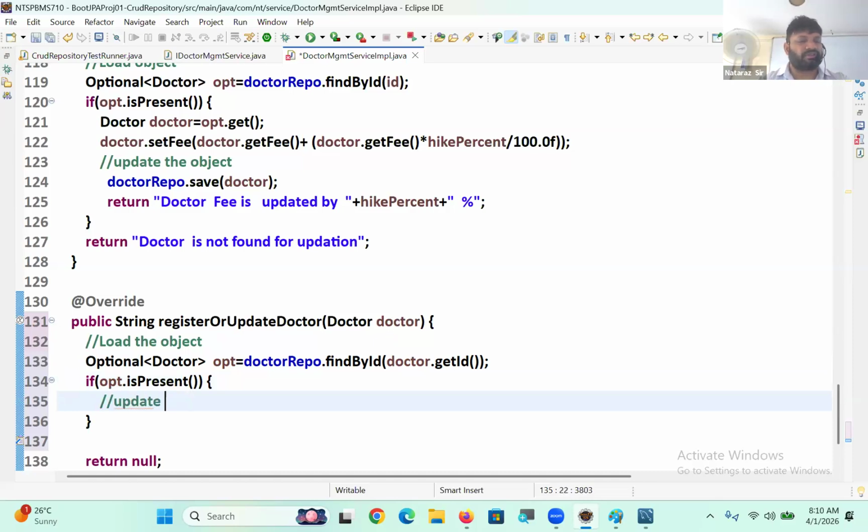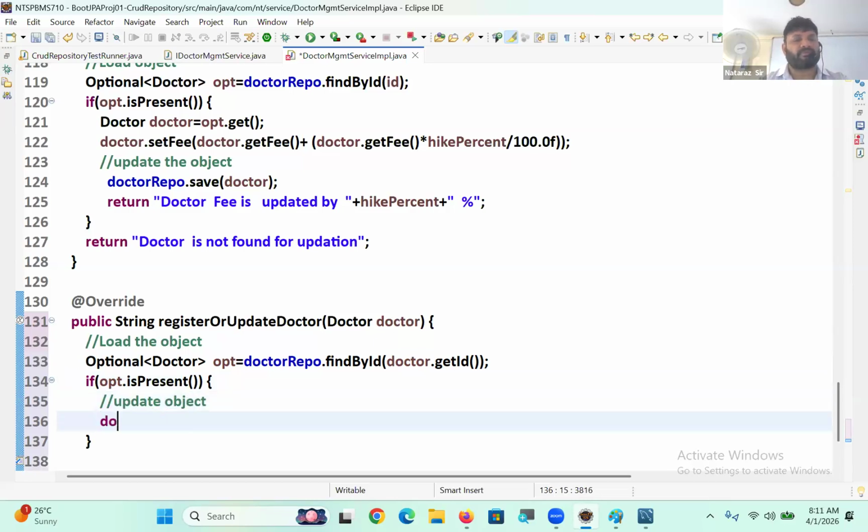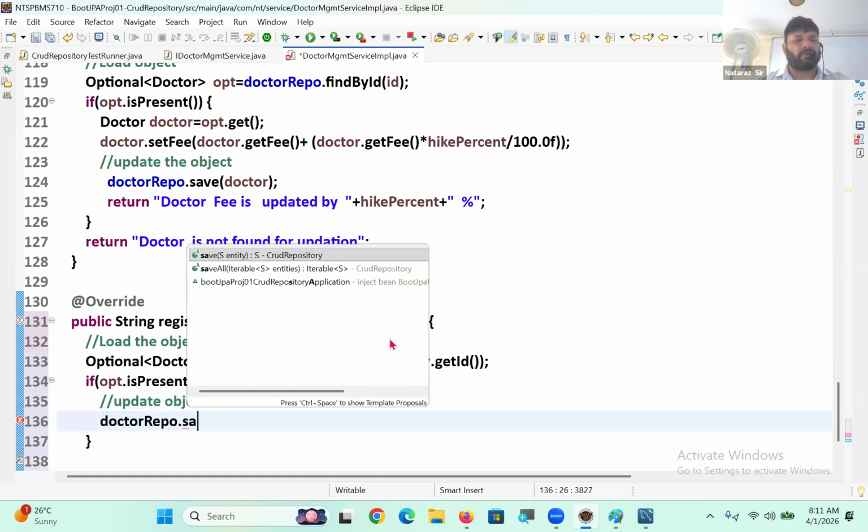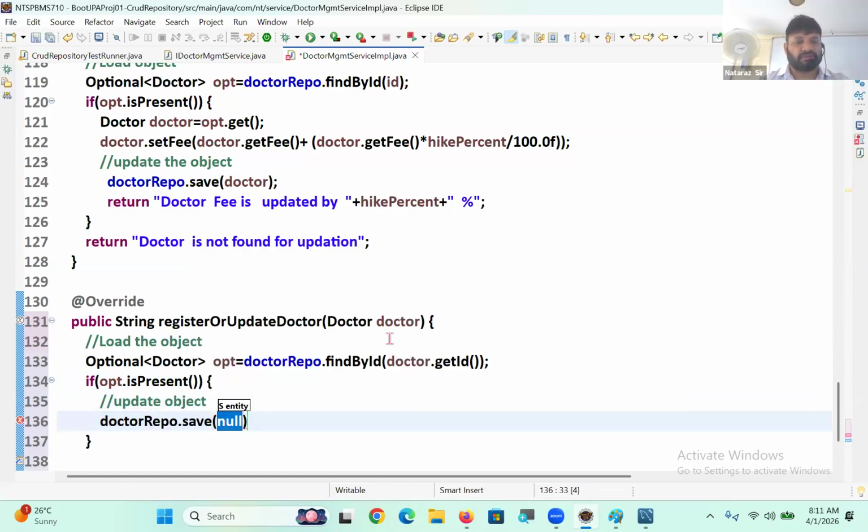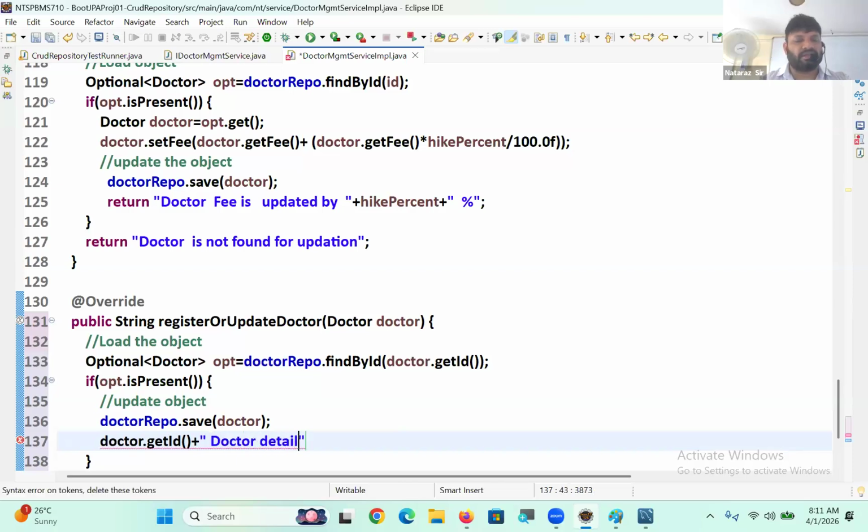Update the object. doctorRepo.save(doctor). Okay, fine, guys. doctorRepo.save(doctor). doctor.getId, doctor details are updated.